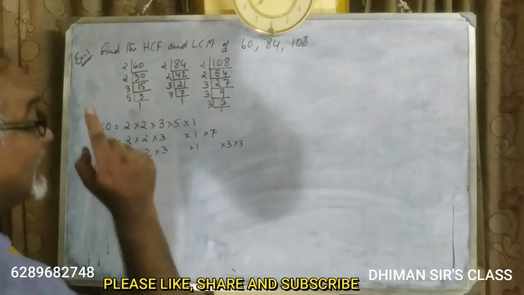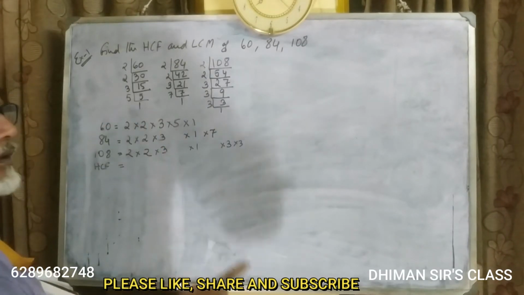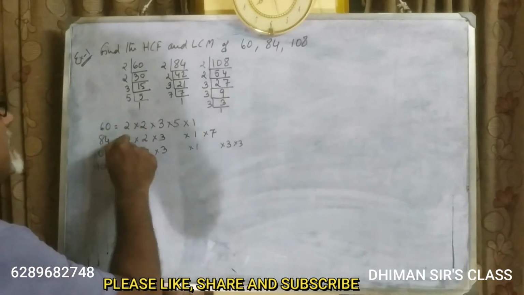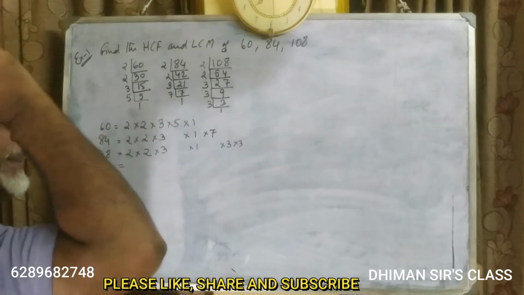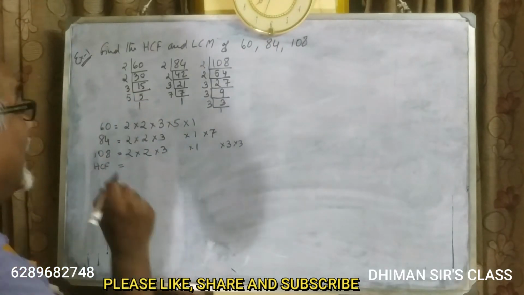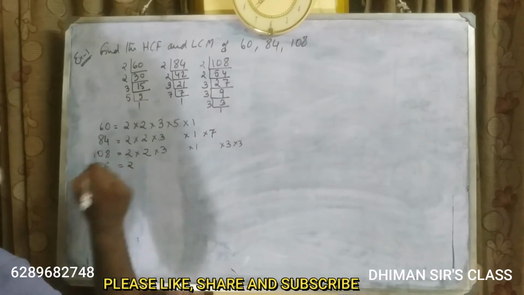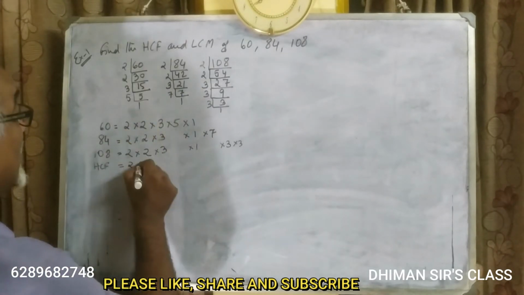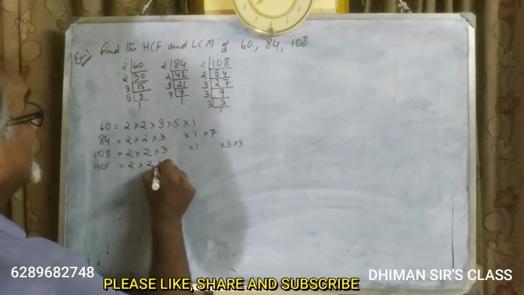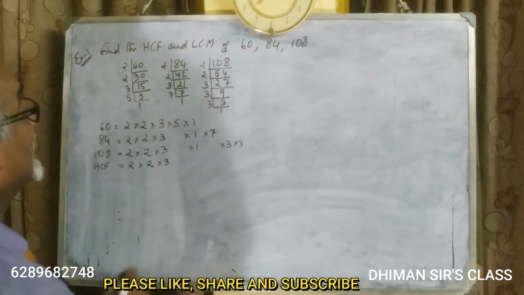3. So in that case, while finding the HCF of those 3 numbers, the prime numbers which you are choosing must be present in all 3 numbers. Those numbers only will be chosen while finding the HCF. So see here, 2 is present in all the 3. This 2 under the 2 is present in all the 3. This 3 is also present under the 3. It means present in all the 3. So write down under 3.